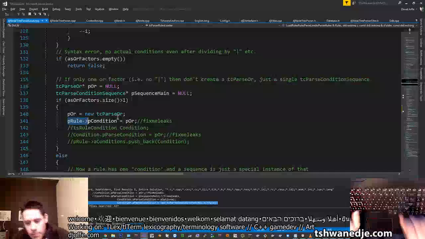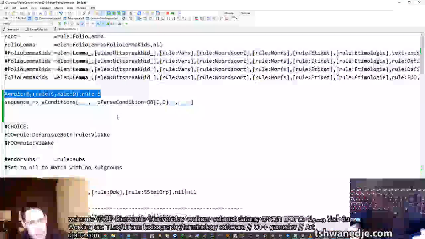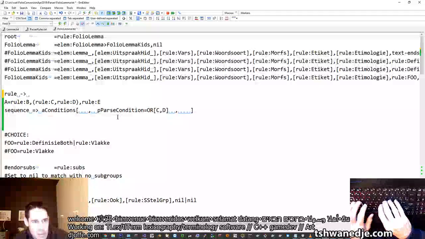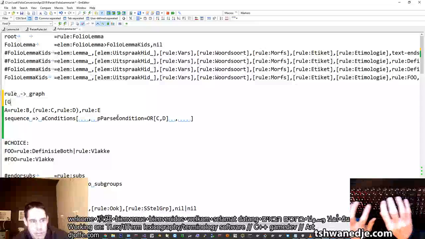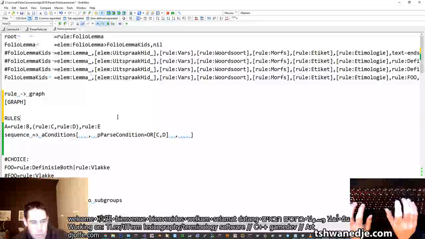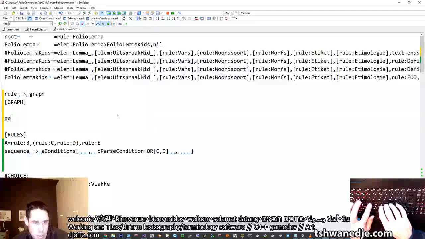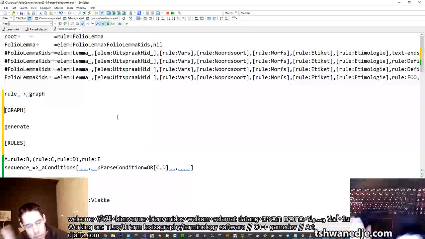Rules generate graph. You see, this whole thing is wrong. A rule points to graph. No, there should just be a graph. And there should be rules. And the rules generate the graph. But we do need to know the rules in the end. We do need pointers back to the rules.